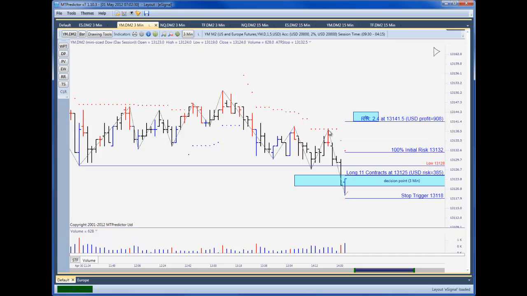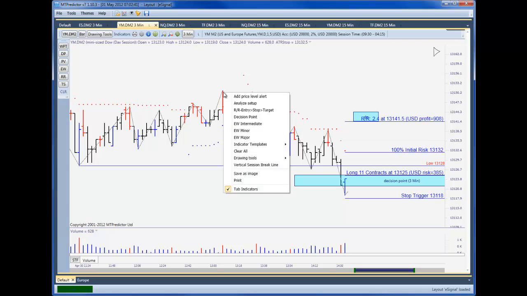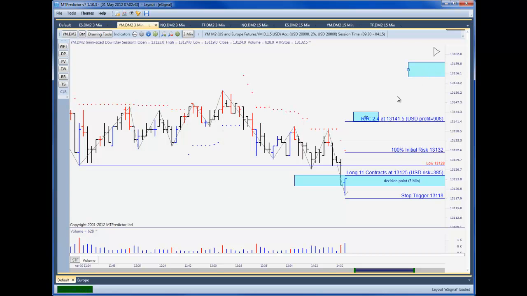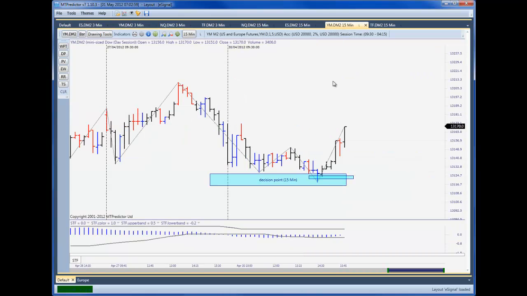Now when I look at this, I wouldn't really want to play for this target. I'd expect this whole decline down here to be corrected. So I'd actually go back to the DP of this pivot and say, well, actually this is probably our main first target. So if I drag the risk reward up to there, you can see that my target is really 4.2R. So this sets up the VSA trade not only on our 3-minute chart, but remember we had our 15-minute support coming in here as well.